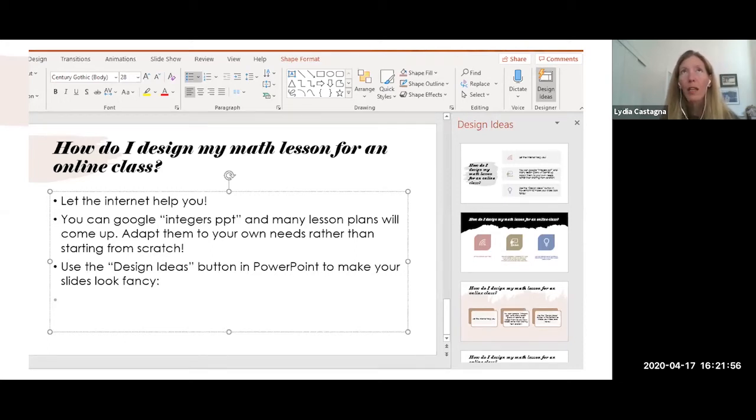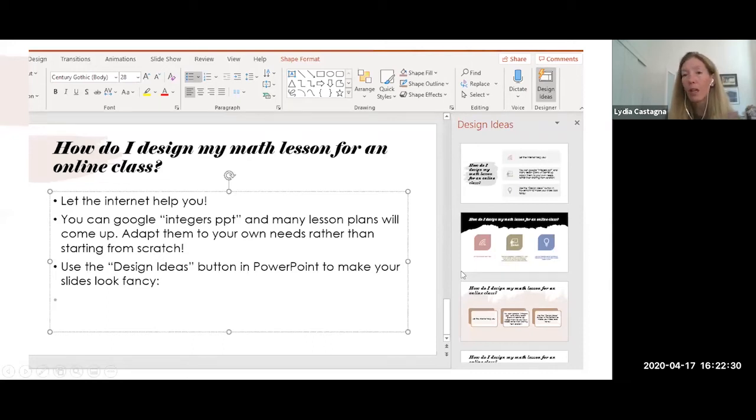I don't think I've ever used an entire one from somebody else, but I do borrow and take ideas and concepts from other people's. And in my opinion, that is the best way to get up and running by Monday. Go look through the internet and see what's already there and don't reinvent the wheel. And then if you want your slides to look fancy, right up here in the top right corner, there's that Design Ideas button in your PowerPoint, and it can change your PowerPoint to look any of these ways over here on the right-hand side. So just get creative.